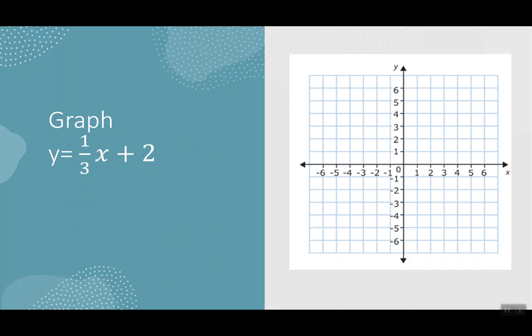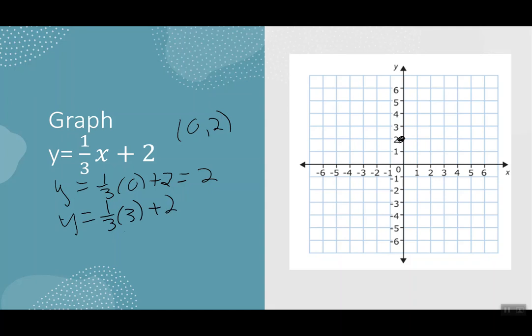So here's another one. It does have a fraction, so I have y equals 1/3 of x plus 2. I'm still going to plug in 0. Okay. 1/3 of 0 is 0, plus 2 gives me 2, so I have this nice point 0, 2 to start. For my next point though, I don't really want to plug in 1, because if I plug in 1, it's going to give me a fraction, and I don't want to try to graph a fraction. So what I'm going to do instead is I'm going to plug in the number 3, because I know 1/3 of 3 is 1. So you're just having to kind of think a little harder if a fraction comes up.